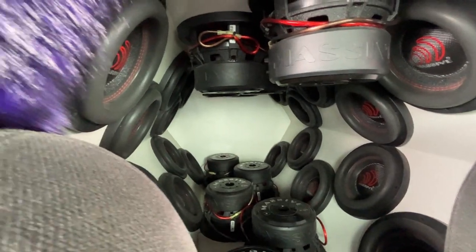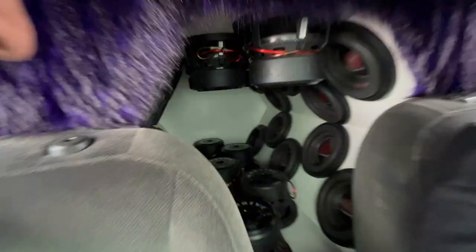30 Massive Audio Hippo XL 84s. Yeah. Ran it in Bass Wars. They did a 161.5. There we go.